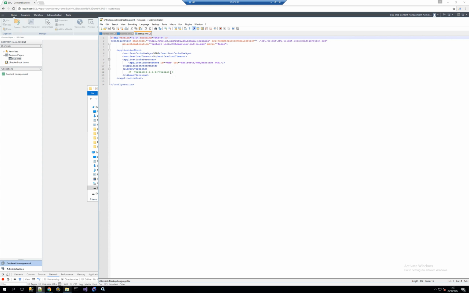You can see out of the box we have just this one item, and we can just add our item in underneath that. And we can tell it where that manifest exists. We can save this file, and we can close that.